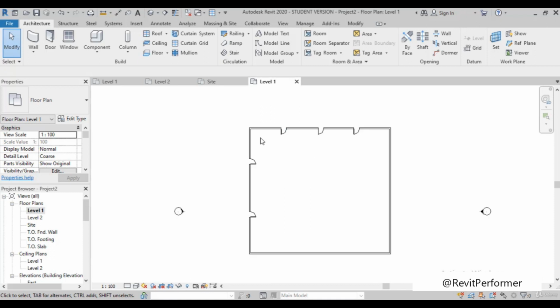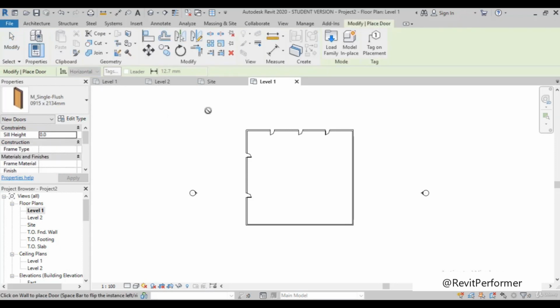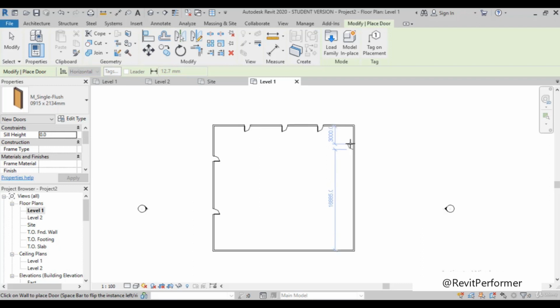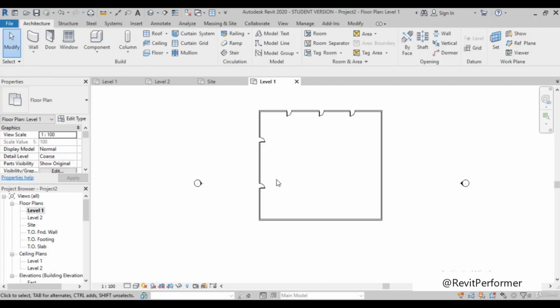One thing I want to add right now. If you choose this door option, you can see that without the wall the door command is not operating. So if you want to use this door, the wall is very necessary. Without a wall, it is not working. Right? The door only works when you have created a wall. Fine. So escape two times, and we are out of the command.